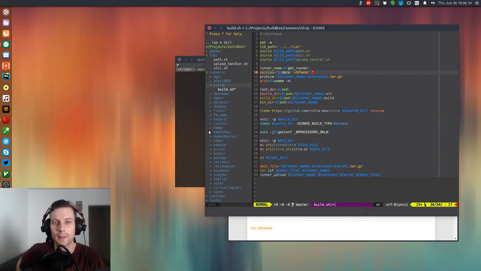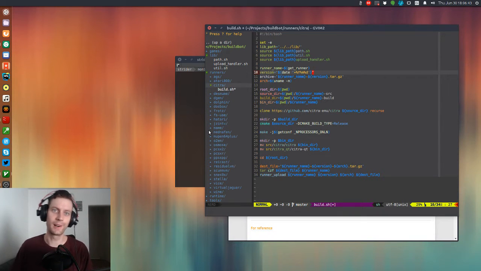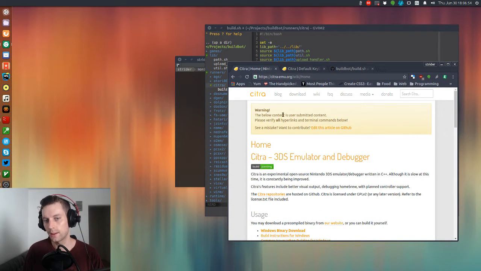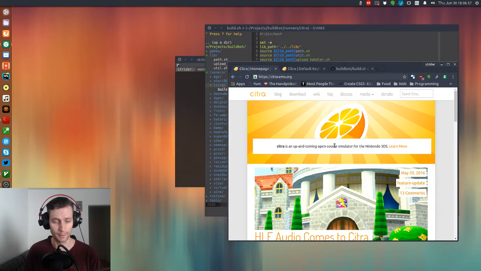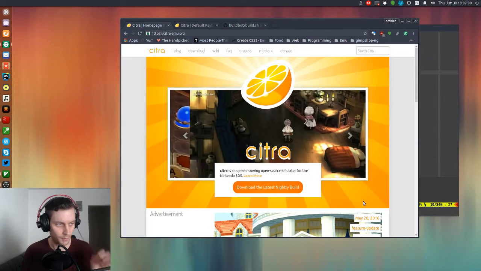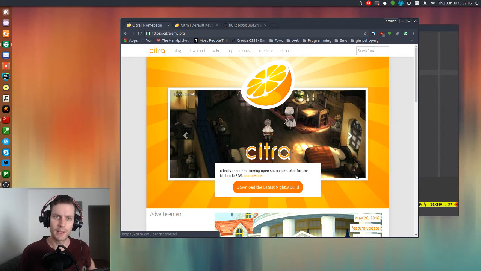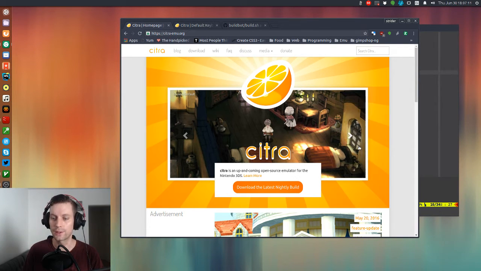Today we're going to talk about Citra, which is a Nintendo 3DS emulator. I've tried it a bit and so far it's worked quite well. It's a very early stage emulator. It won't run all the games. Mostly, it will run very few games, actually. The one game I managed to run really properly was Zelda, the Ocarina of Time. I managed to get it running quite well.